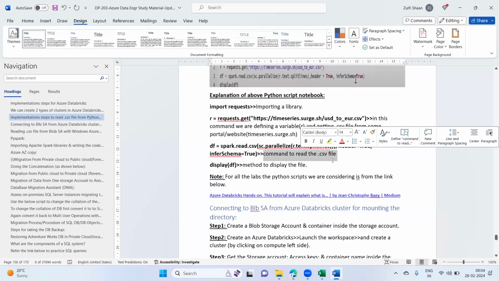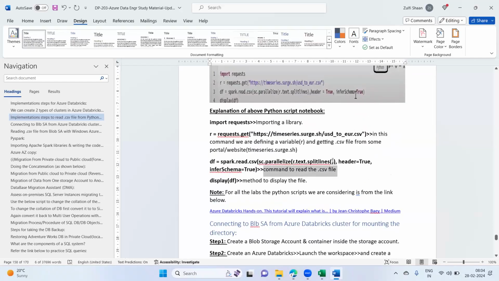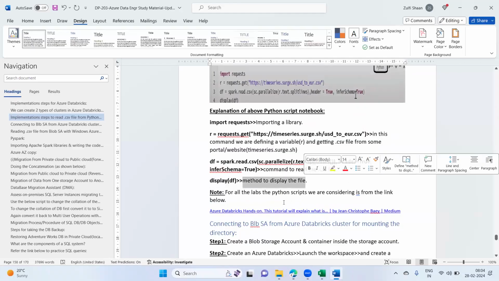We use Spark.read.csv, because if your file is CSV, then we use the CSV method. Finally, we use the display method to display the file data.